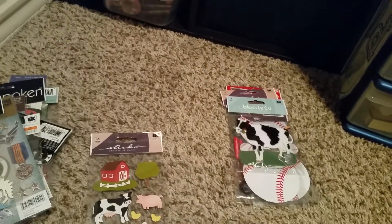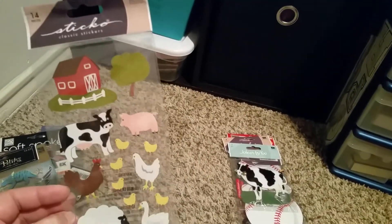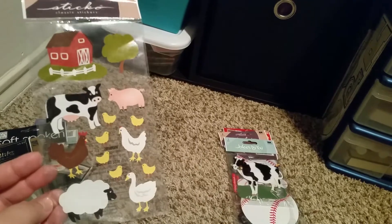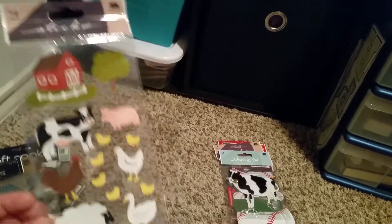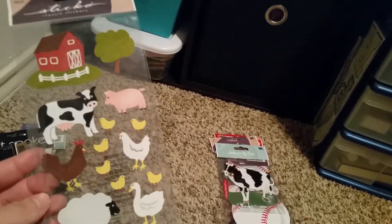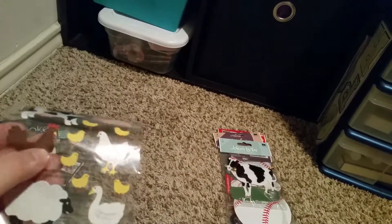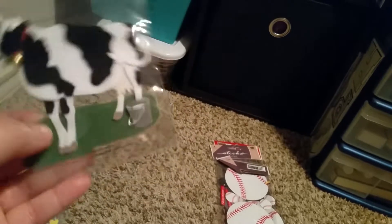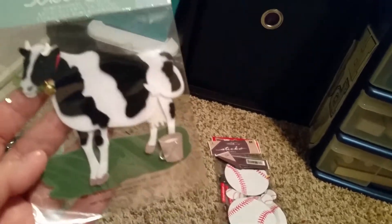These animal ones I actually did pay full price for. One of my sons had a school project — I had to make a poster board and it had to do with animals, so I went crazy. I think all these are from Michael's. There's a ton open; these were extra and I always thought I'd take them back, but I thought I'll either use them for my scrapbook or figure something out. These aren't raised or anything, but this one — I think this is like felt — and I think this little bell jiggles. It almost makes me want to start making stickers like these and see what I can come up with.